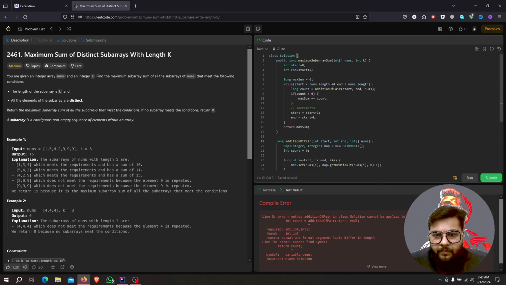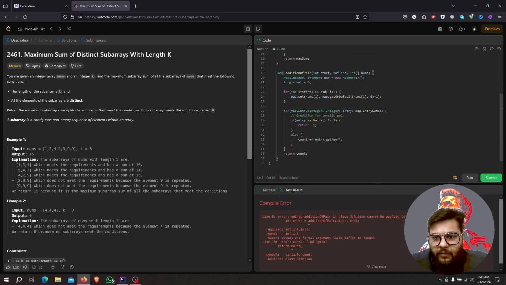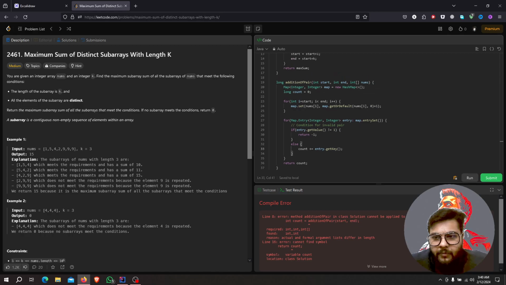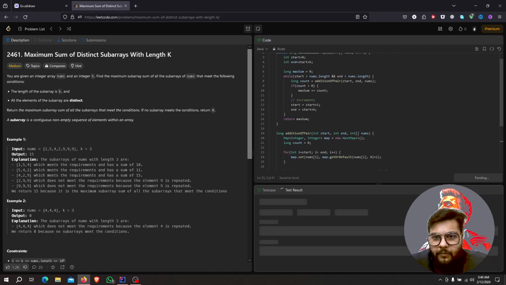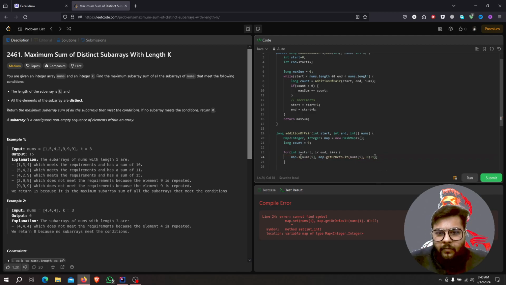Long, long, and then everything looks good. I think it looks okay. Dot put function, I got it.